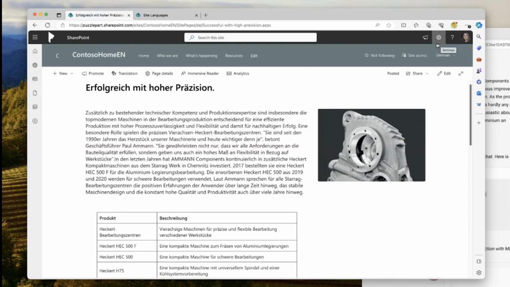Yeah. So you want to have an individual approval for each language variant, or you want to have a global one, you want to approve all the pages in one go?